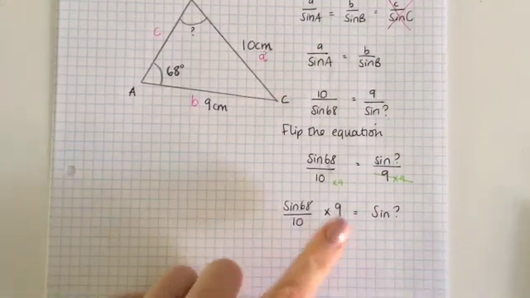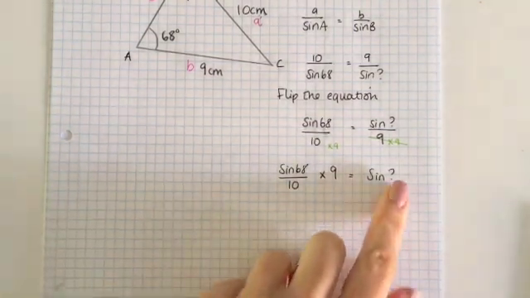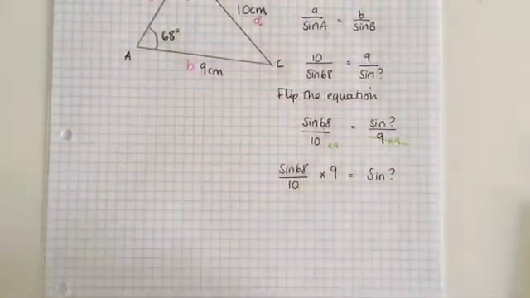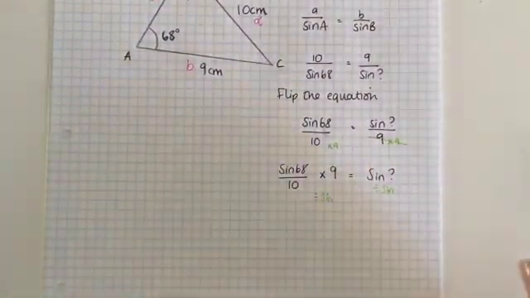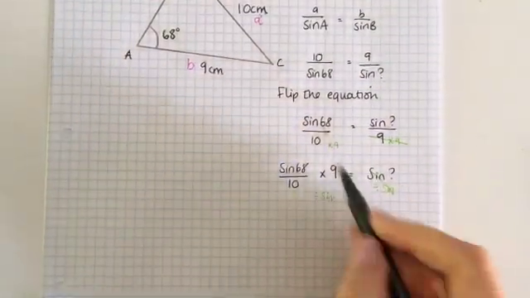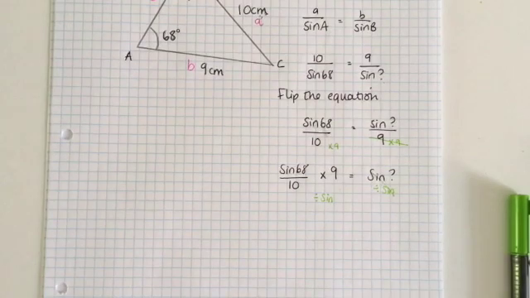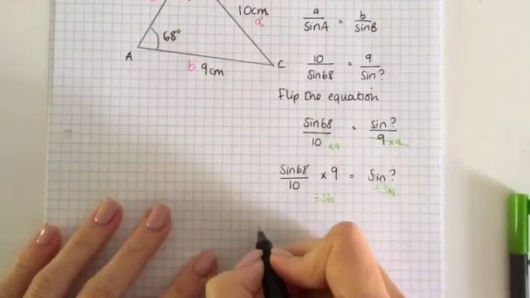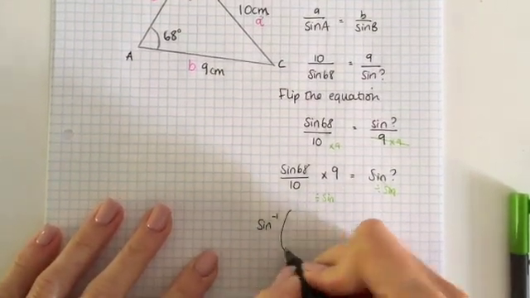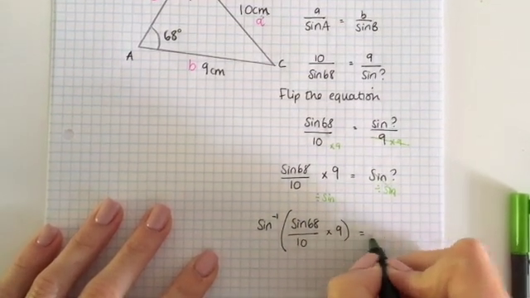I'm not going to work this bit out yet. I've got one last thing I want to do, and we'll do it all in one go in the calculator. I need to get this question mark on its own. So what I'm in theory doing is dividing each side by sine. But you have to remember what that actually does to this side. If you think back to how you work out a missing angle in SOHCAHTOA, you would put sine, cos, or tan to the -1. And that's what that is. It's the inverse of sine. So we're going to work out sine to the -1 of all of this, and that's going to equal a question mark.